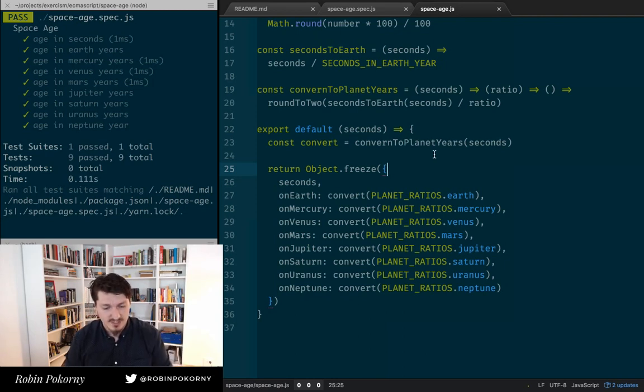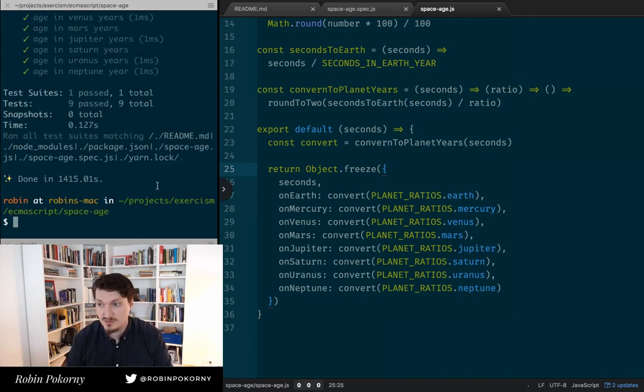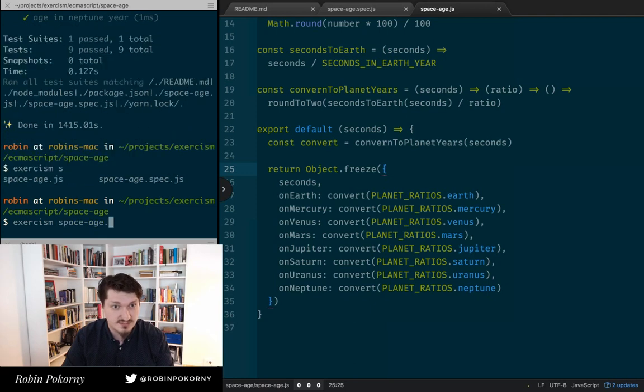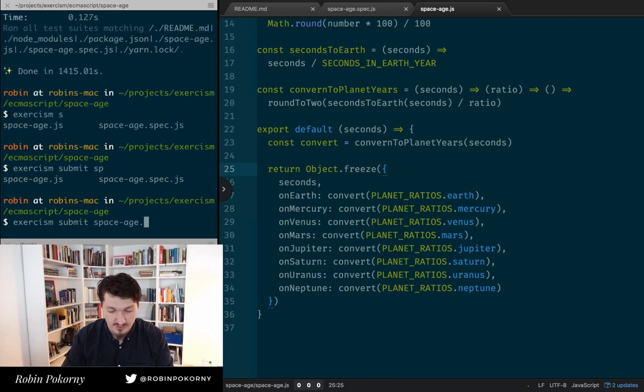Okay, cool. Now comes the fun part: when we are satisfied with the solution, the same way we had this exercism fetch, we have exercism submit. Is it submit? Yeah, it's submit. I did it some time ago, and I submit the file I wrote here.